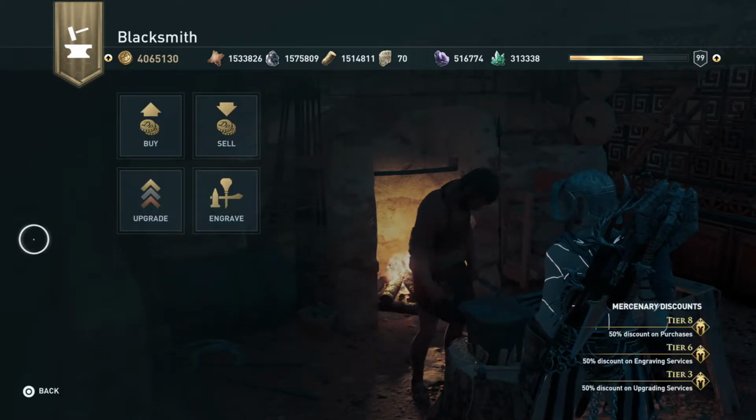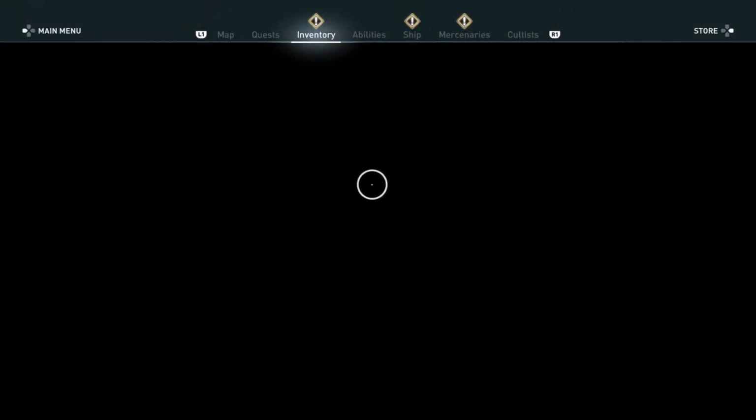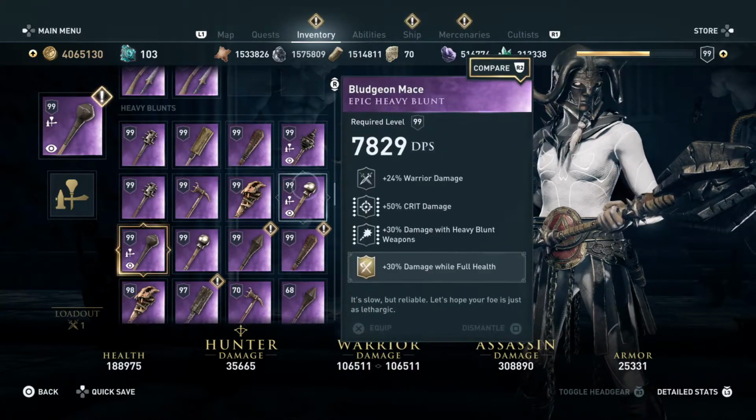Somebody made an astute observation, and they said, can you set it up so that we cannot sell our loadout gear? Now when I click on this and I come down to my maces, you see how this icon is grayed out here?